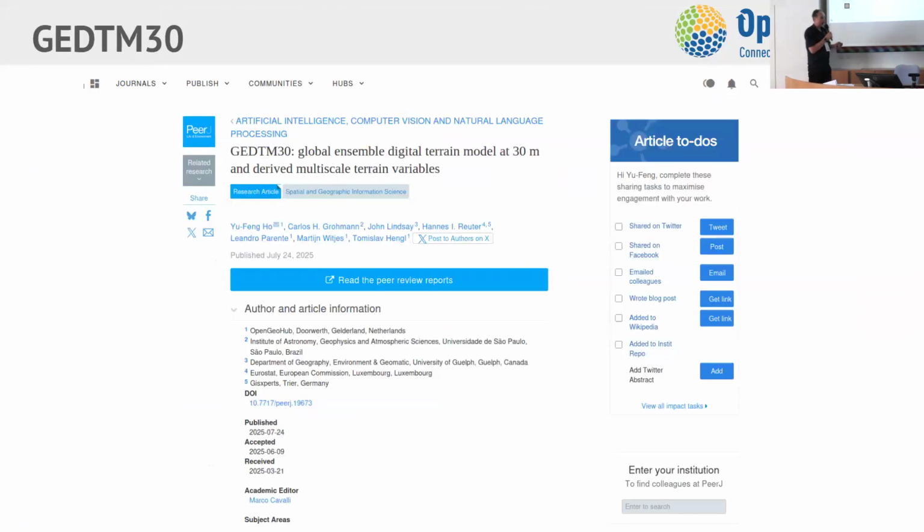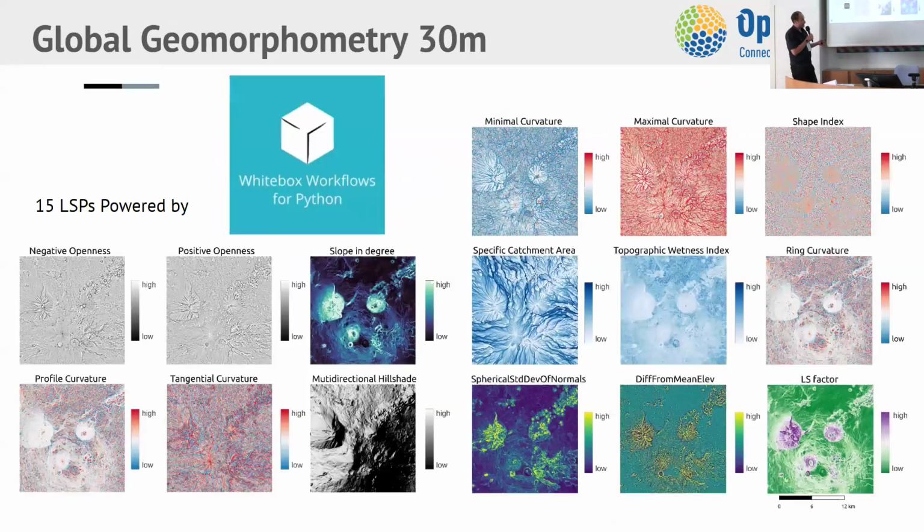And then the other thing, which is a big thing, what Yu Feng presented, the GLTM 30. What is really special about it is that once you get a proper terrain model, you can derive hundreds of things. There's lots of information hidden in relief, but here we took about 15. Most important are hydrological indices, like the topographic wetness index and catchment area, but also the openness of terrain and things. So very interesting, hill shading.